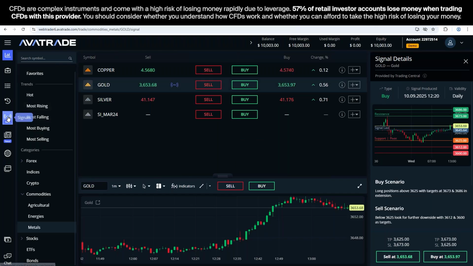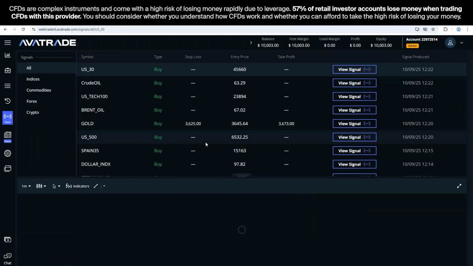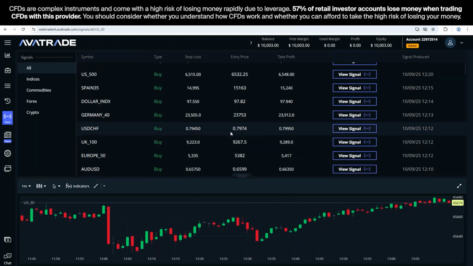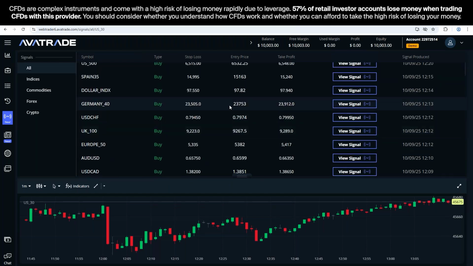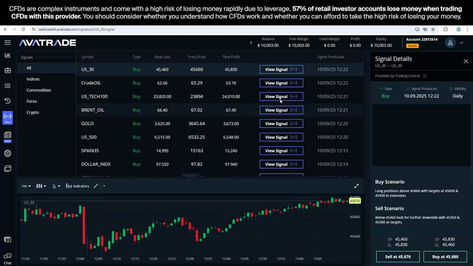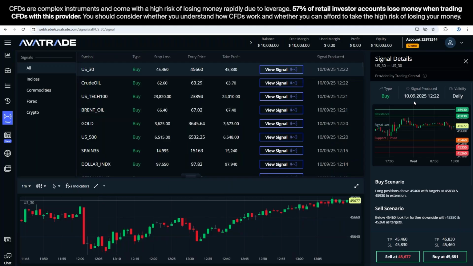If I don't have a particular instrument and I would like to search from the list manually to get inspired by what is in here, so I can just scroll down and manually select what I want. Let's, for instance, use the, we've got Dow Jones at the top, so we're going to click again on View Signal. It works the same way. You see this side panel was open with this analysis in here, resistance, support. Okay, we still don't know what it means, and that's fine. We're going to cover that in 2 moments.